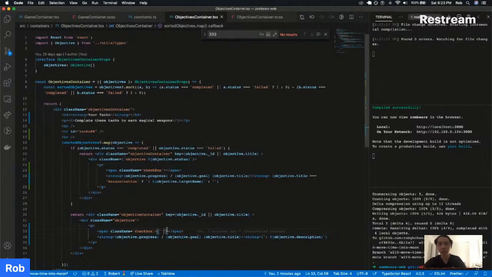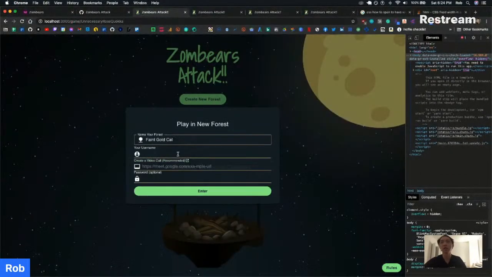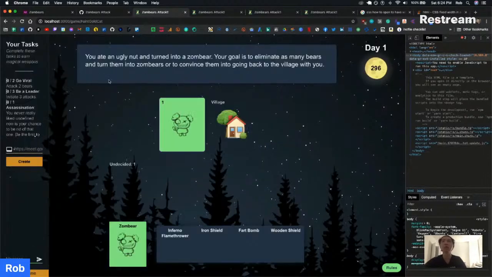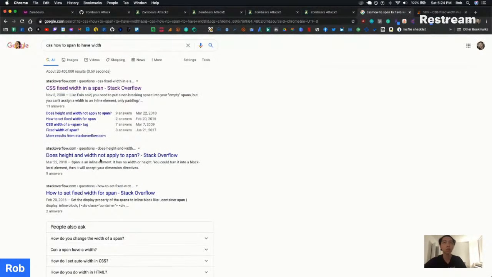What do we do? And in fact, this needs a space. Checkbox. Yeah, that's fine. Class name checkbox. It just doesn't quite work. So what else does Google have?